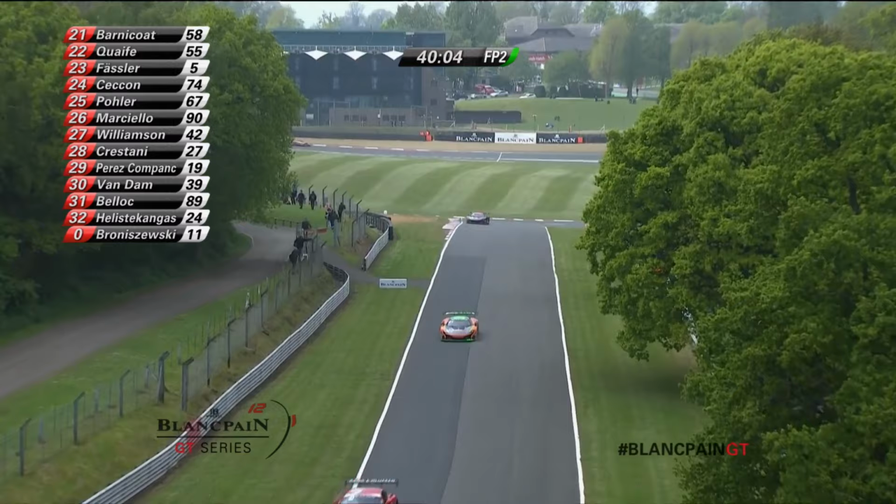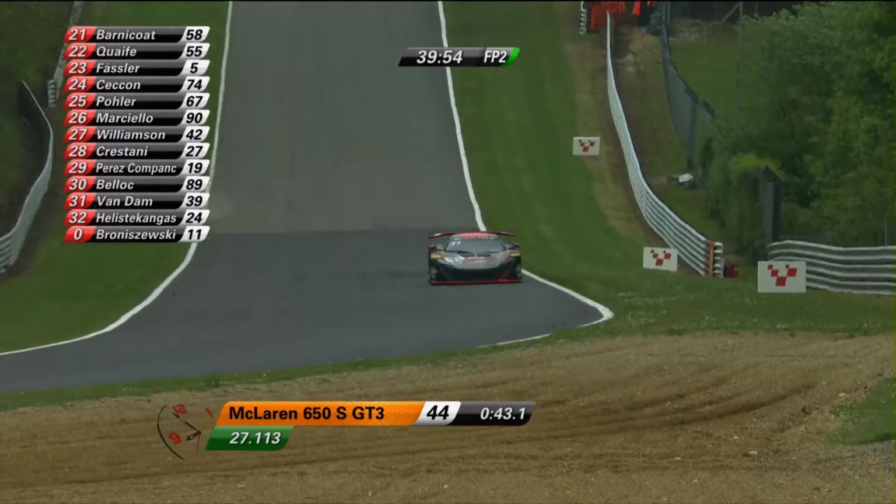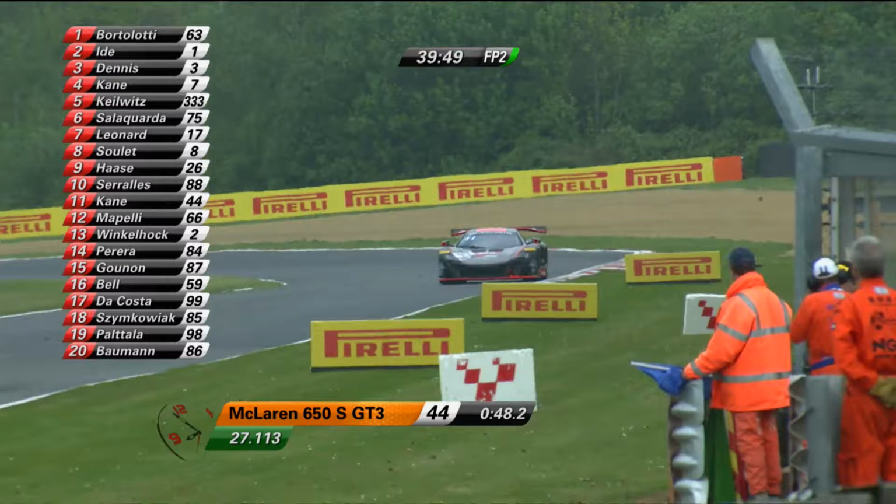Just interesting. Took the very, very wide line. Very late cutback in Surtees. Other drivers tend to maybe come in a little bit earlier and hug the curve, but Johnny took a much, much wider arc to really then straighten the exit to try and get the maximum drive off Surtees corner to the quickest part of the racetrack.